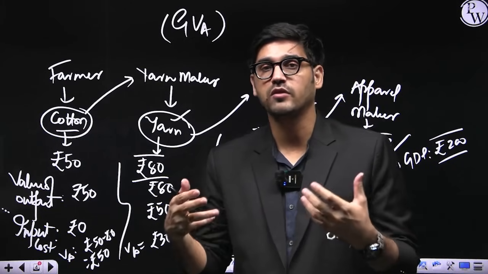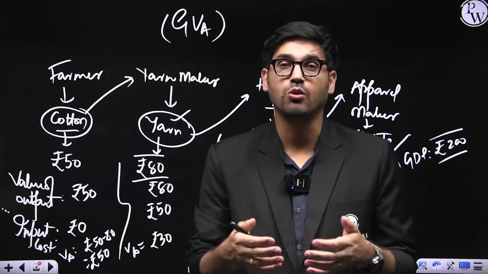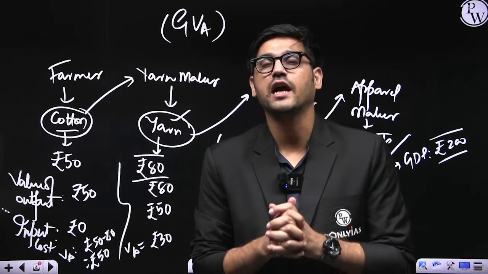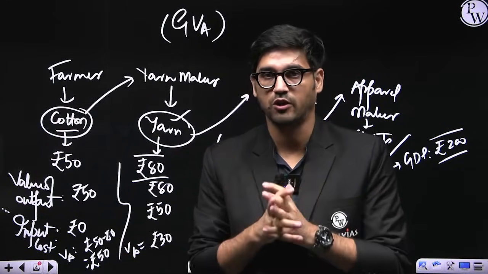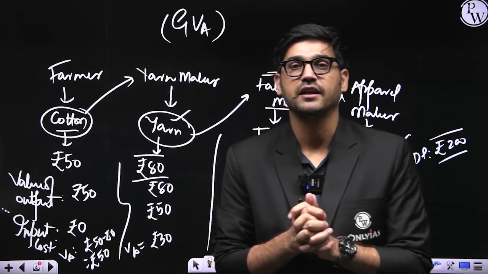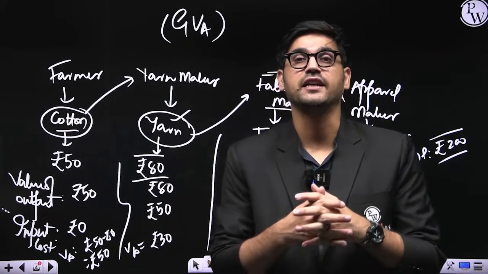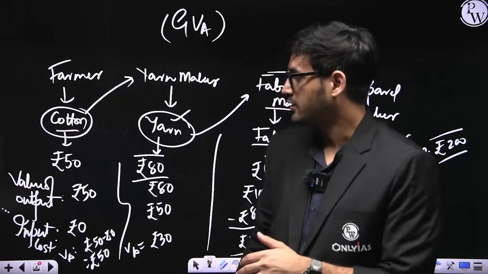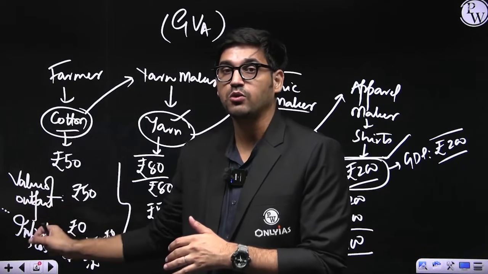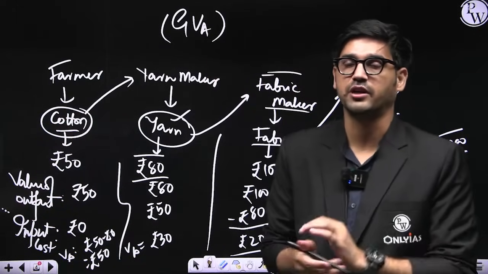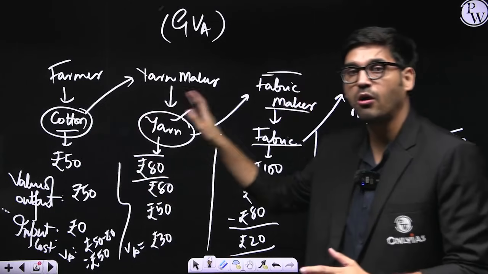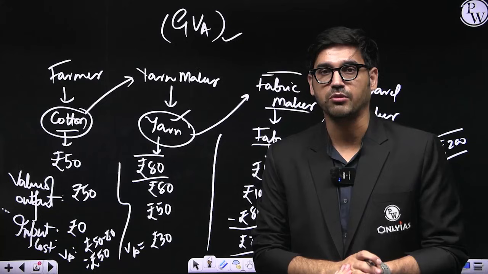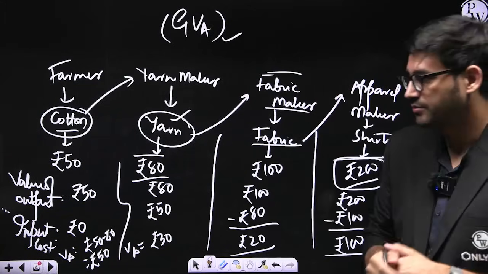So to get over this problem, you don't even have to know whether the output produced by a productive enterprise was the final good or not. You only have to go and ask them what is the market value of their output, and if in the production of that output they required any inputs to be bought from the market or not, and if they did, what was their input cost. You subtract the input cost from the value of output, you get the value added at the level of that productive enterprise. You do this for all the firms in an economy, what you get is called the GVA, the gross value added for the entire economy. This is the first method.